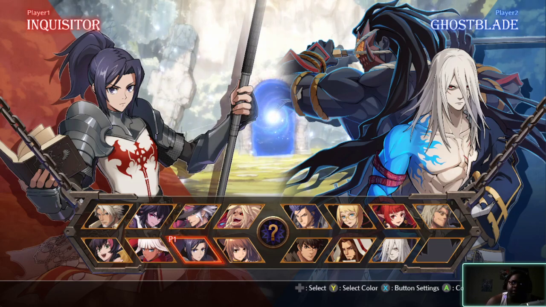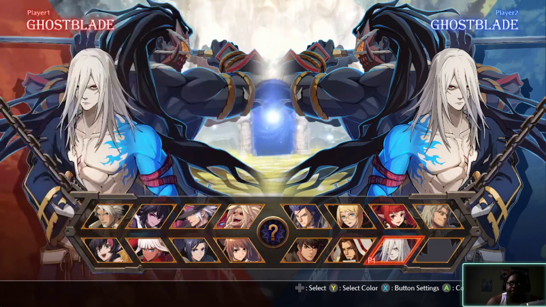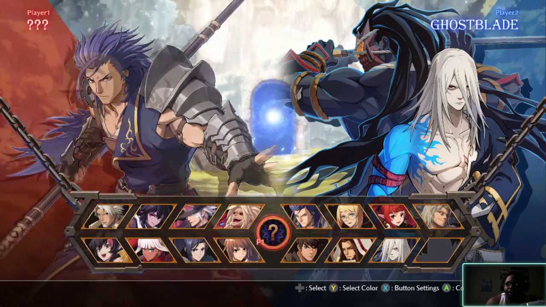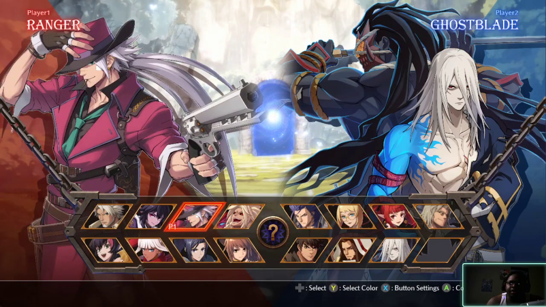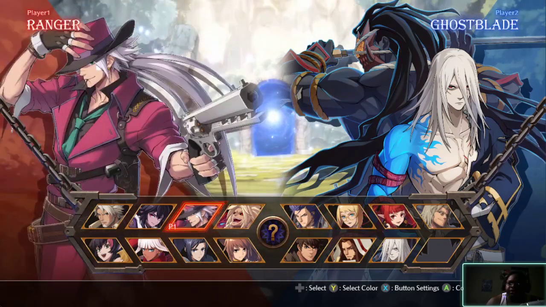Inquisitor for damn sure. She's going to be up there. I know Striker's going to be up there. I know Ghostblade is going to get a lot of play. Only a hand select of people are really going to use Vanguard. Gunslinger is going to be one of the least used characters. I will guarantee you that. Because Launcher is like a better version of Gunslinger.